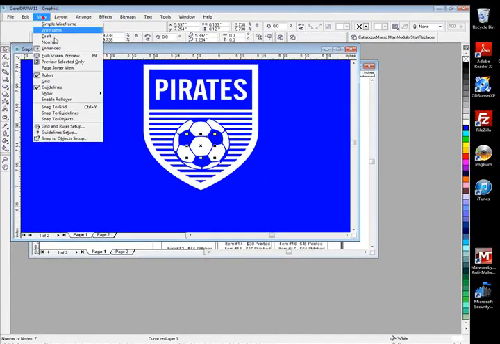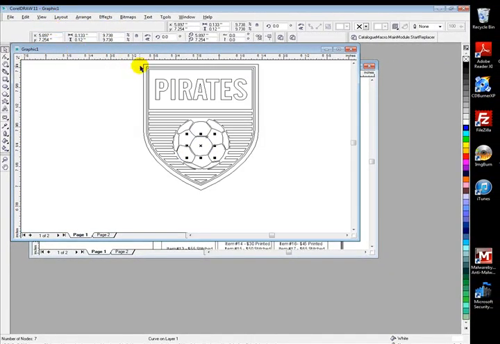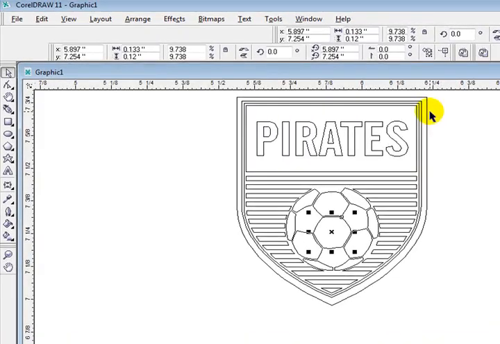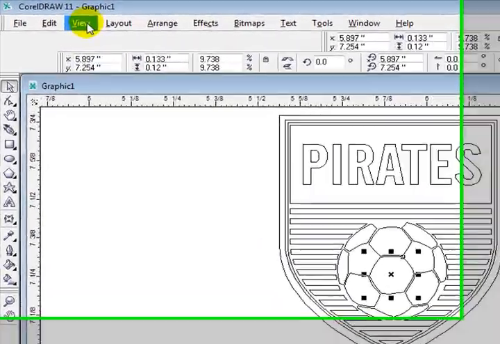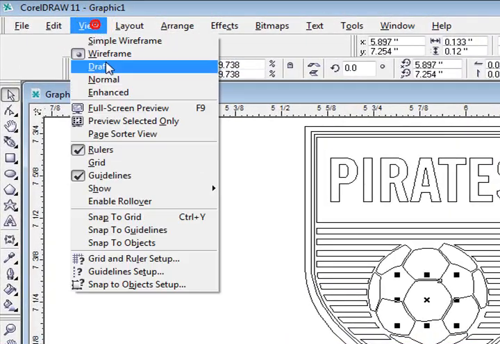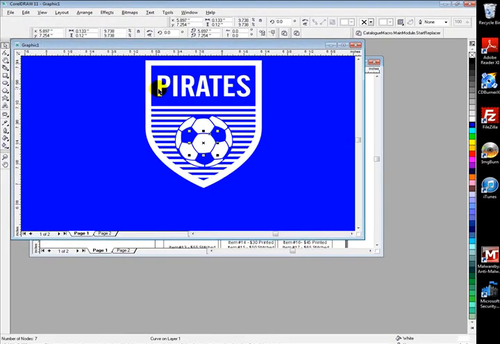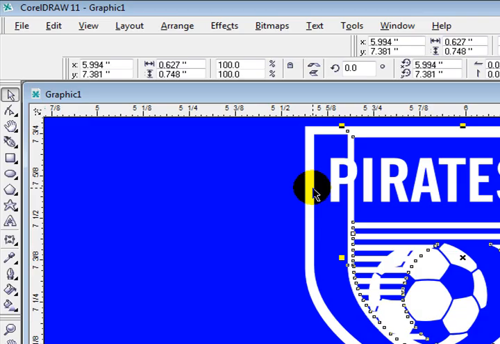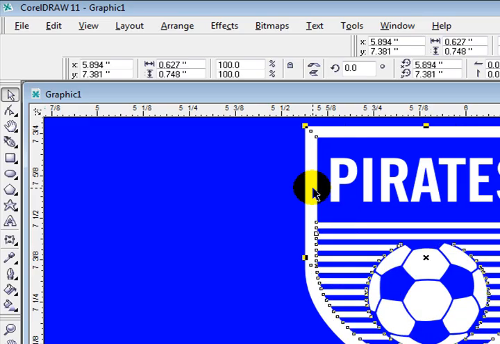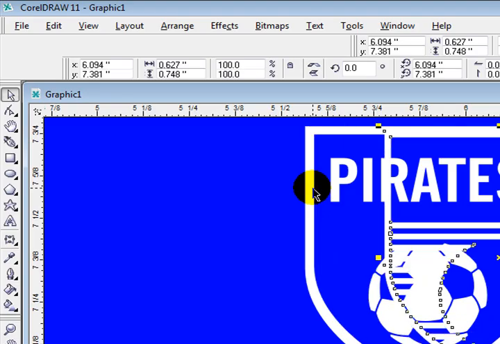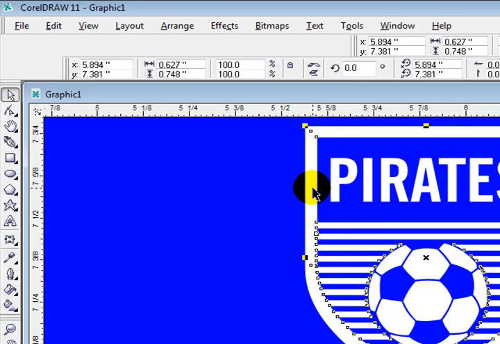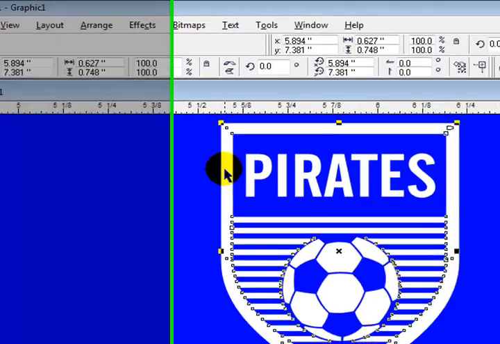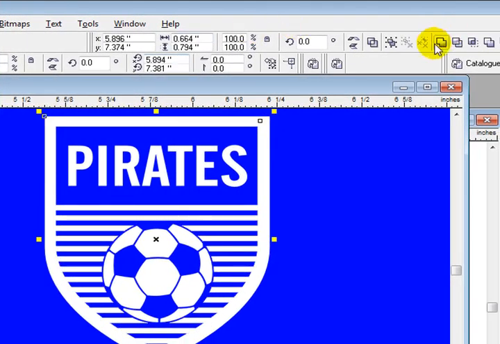Now I'm going to check the wireframe again. And I'm still having an extra line around here. So I'm going to try to figure out what's causing that and eliminate it. So I'm going to click something. You can use the arrow keys to move something because it'll move it exactly the same space back and forth. So I pressed it once, and I press it again, it moves exactly back to where it was before. So what I've noticed there is that that's not touching the outside border. So I'm going to select the outside border and I'm going to weld those two.